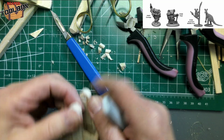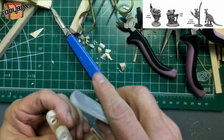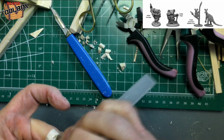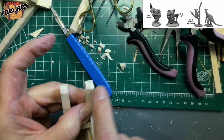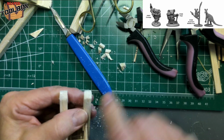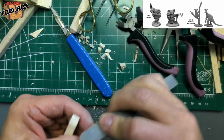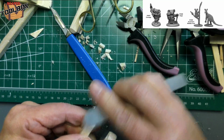So anyway, we've given it a rudimentary rounding here. I will come back and get it a little bit more symmetric, but I want to get everything where it needs to be. Generally what I'm trying to focus on are these two lines here. I want them straight, and I want them reasonably close to each other to give it that finished look. As you can see, this one's curving a little bit, so I'll just come in and hit it and straighten it out.